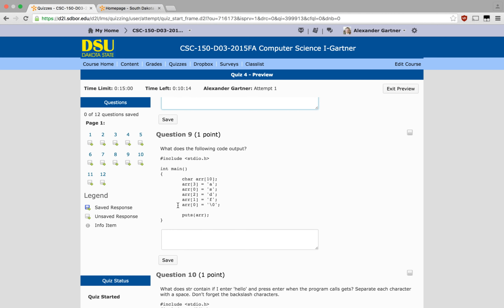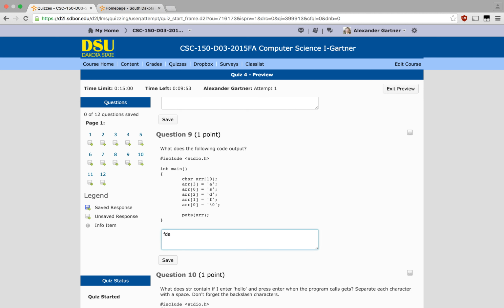We do the same thing here, except with this one we set position 0 equal to S, then 1 equal to F, 2 equal to D, and finally 3 equal to A. But then we set the first position equal to the null terminator.